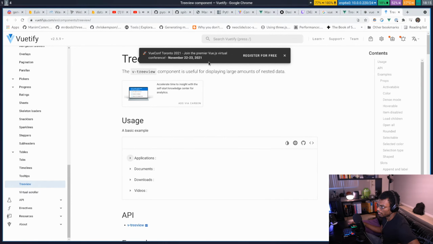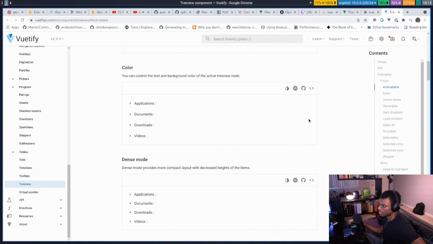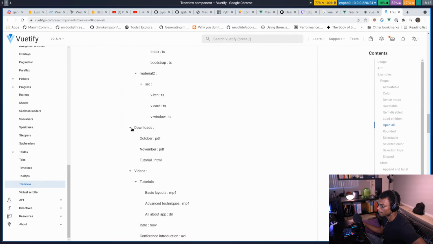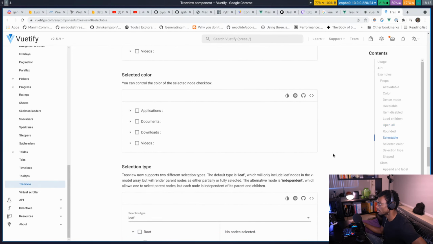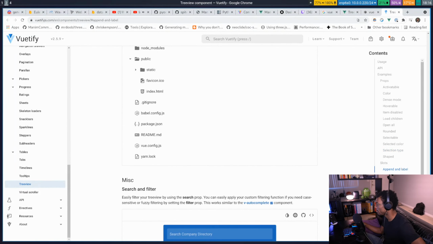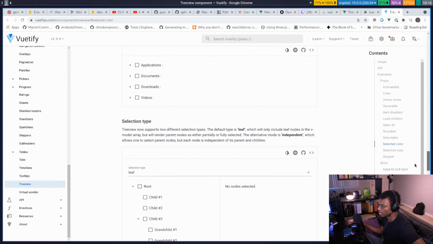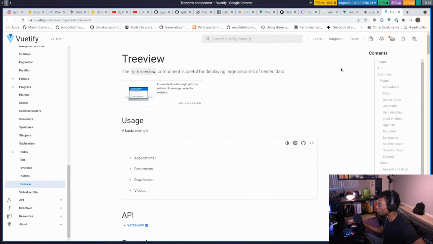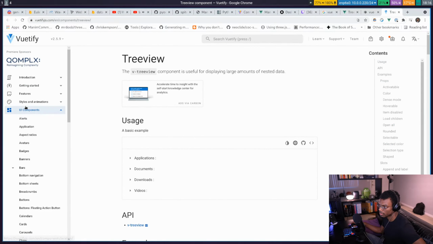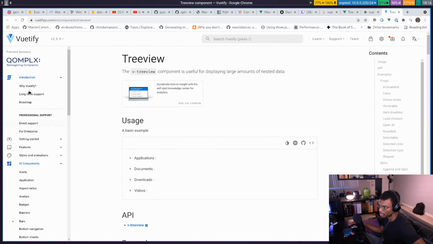Honestly, the Vuetify version looks pretty good. But Vuetify isn't supported, or it's in beta for Vue 3 or something like that. And I do not want to deal with beta testing code right now. It's been like that for a while too.